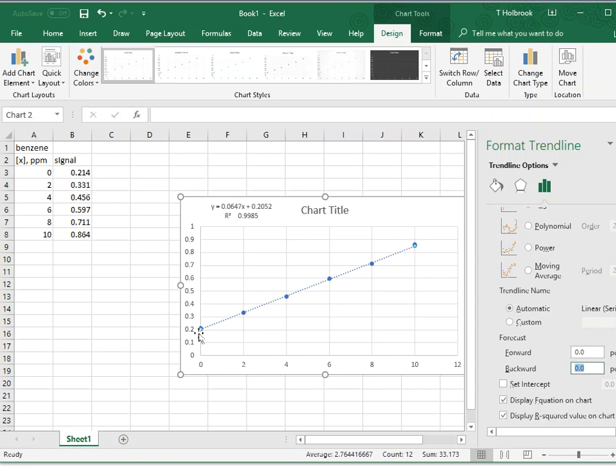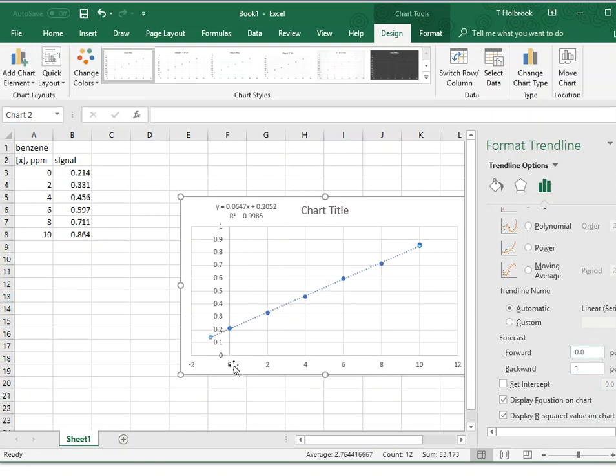If you can eyeball it and estimate it, it looks like it would cross maybe over here somewhere. That's the equivalent to maybe between 2 to 4. Who knows? But you can play around. So put a 1 in there and see what happens. So I'm going to forecast backward. I put a 1 in, and notice how it continued the line to the left. It's not really crossed the x-axis yet, but it's getting closer. So I'm going to put a 2 in.